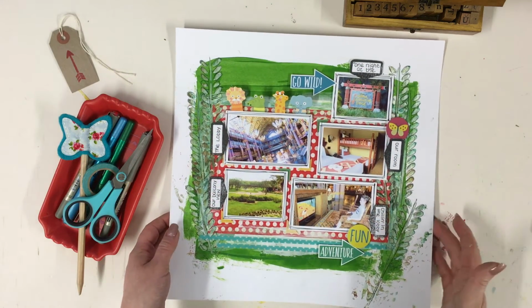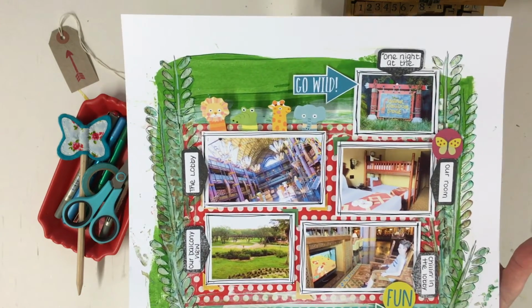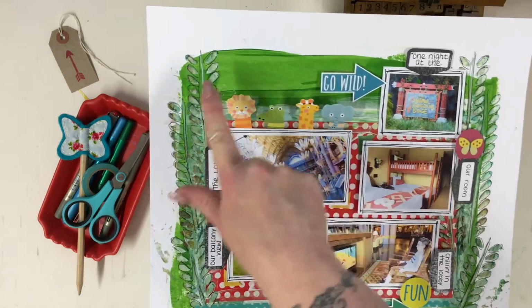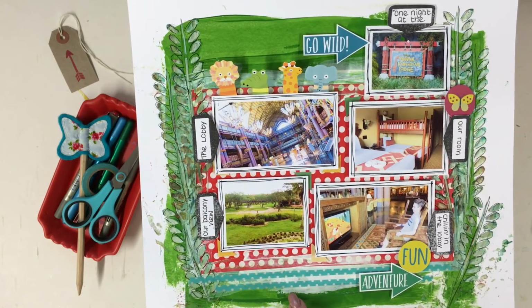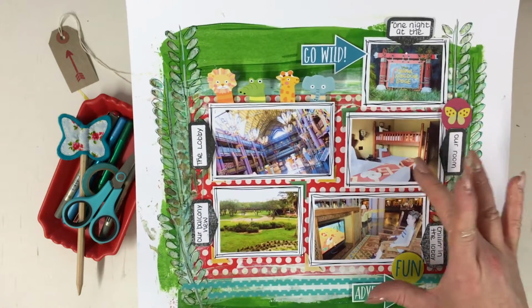I've now finished my layout. It's come out quite colourful. I'm really pleased with this. So this is One Night in Animal Kingdom. I have painted the background, as you can see. I've used the paper from the kit. I've printed off little photographs.